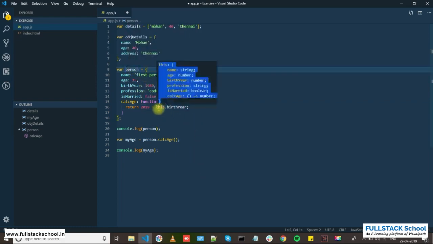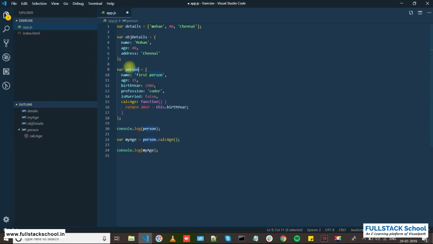So for now this is pointing to this person, so this.birthYear will take you to this birth year. I don't have to pass it from here. I can have it as a property.